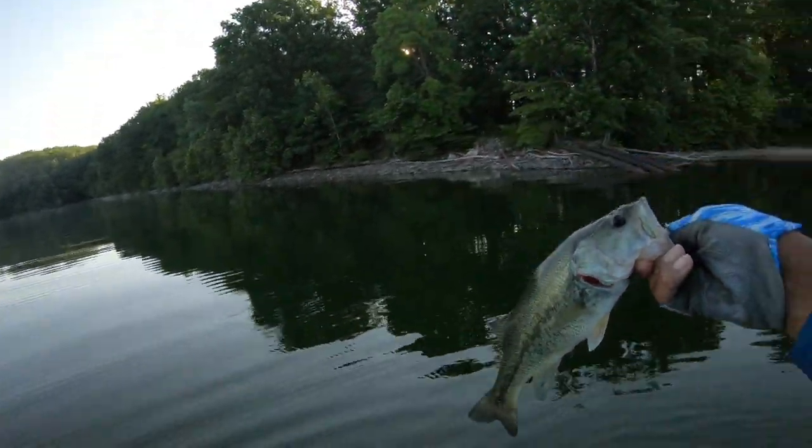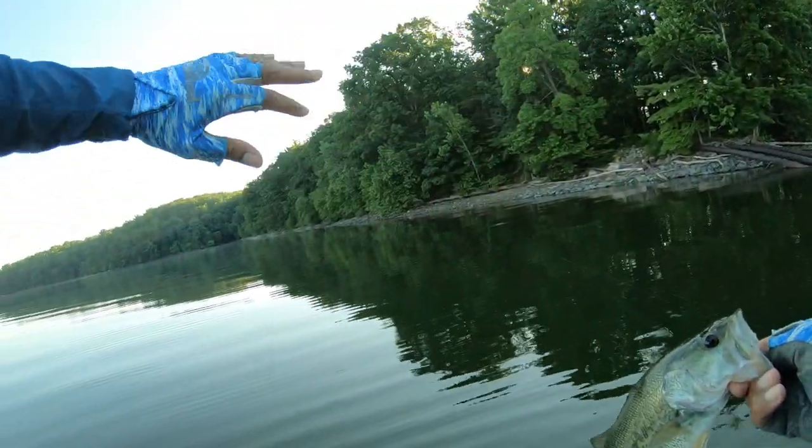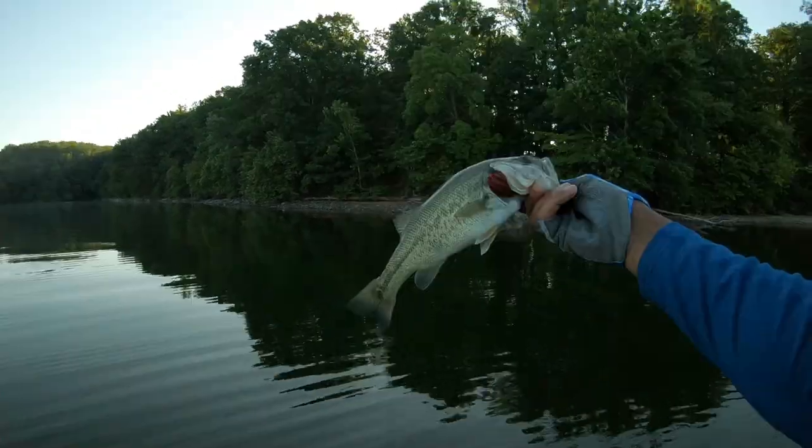It is going to heat up. Everything's going to change over. So we're on a shaded side. We're going to fish a shade line for a while, see if we can stay on the bite.